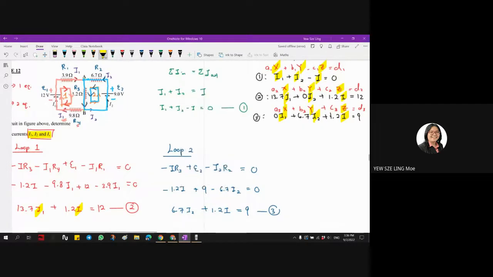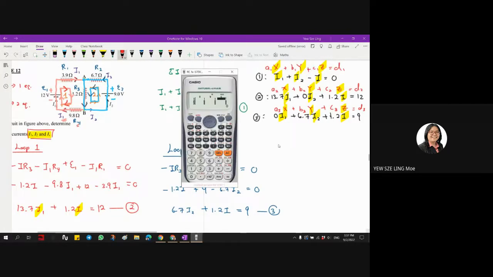C negative. Oh, it should be plus dalam equations kamu. Okay, oops. It should be plus. So original equation is plus, but now you have a minus I. So this one represents negative 1. Okay, kalau kamu ada tanda negative minus dalam equations, then you need to include the negative sign in your calculator. So negative 1, because minus I means that you have only one I, but now you have a minus sign here, so it's negative 1. Enter. And then here 0, that is your D1. Okay, D1, 0, key in 0 juga.